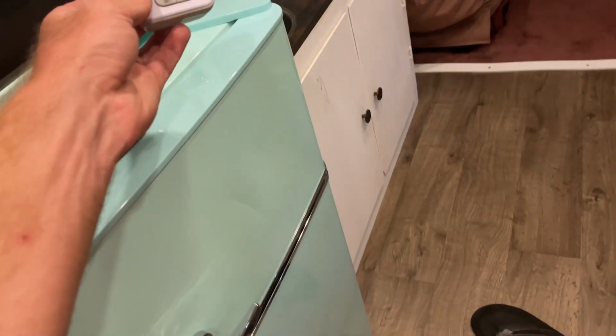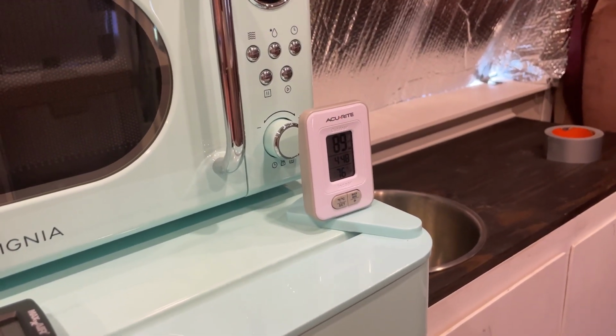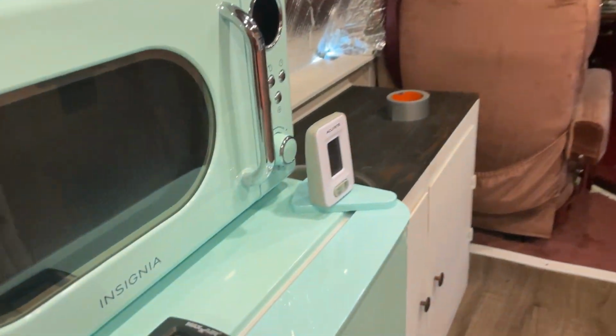And last thing, I'm just gonna set this right over here, kind of in the middle of the van. The Zero Breeze I'm gonna leave running, but I'm gonna keep it just pointed over here on the bed in this same area, because that's usually how we have it. Gonna let that sit there because I don't want to be misleading. The ambient temperature in here is definitely not 74 degrees. It's not hot, but it's a little warm in here, but there's air. The key is there's air circulating. So with that air blowing over you, it feels perfectly comfortable. And especially with this blowing on you, it'll keep you cool for sure.